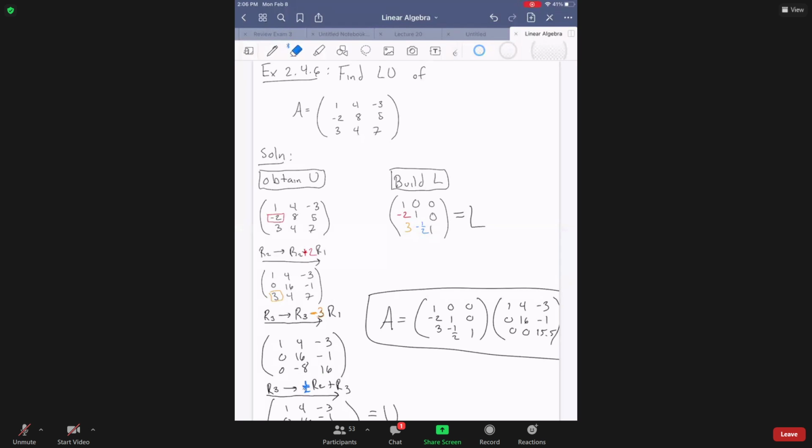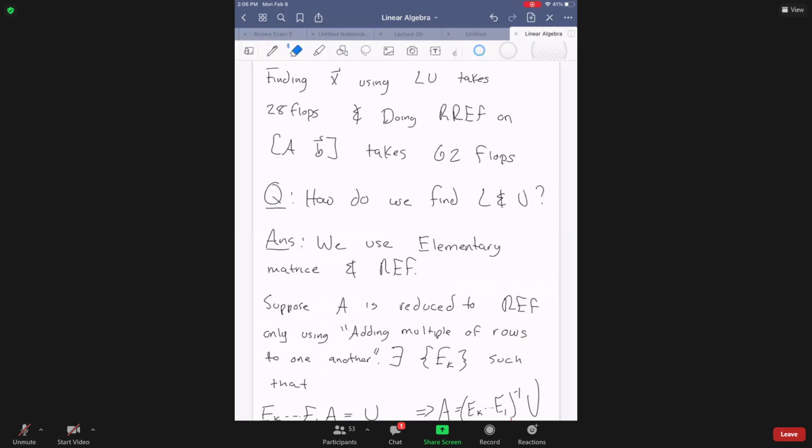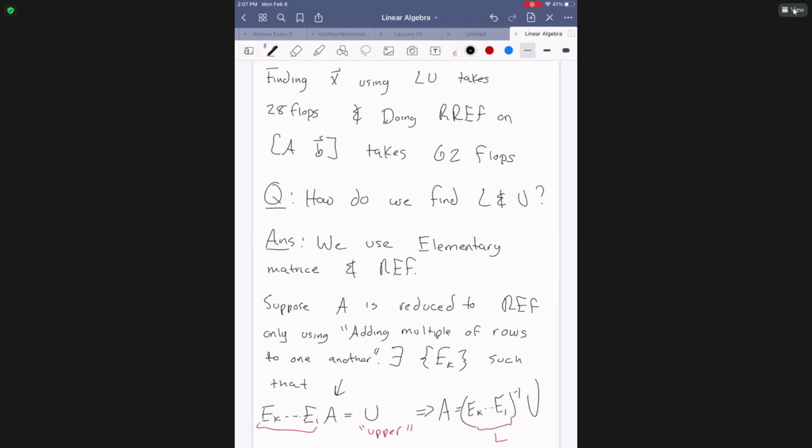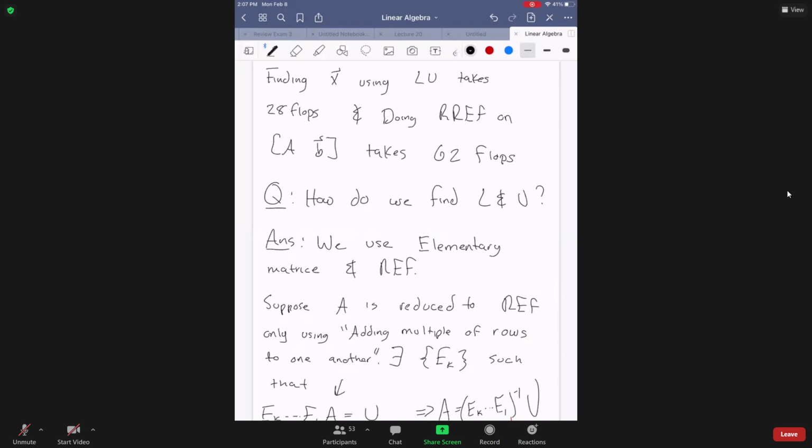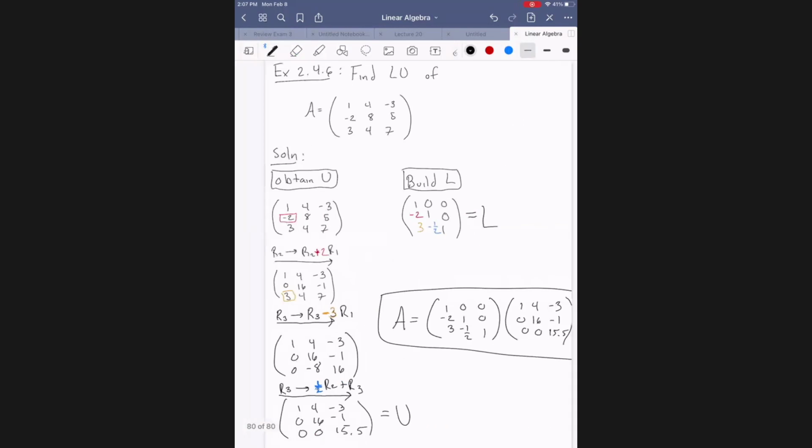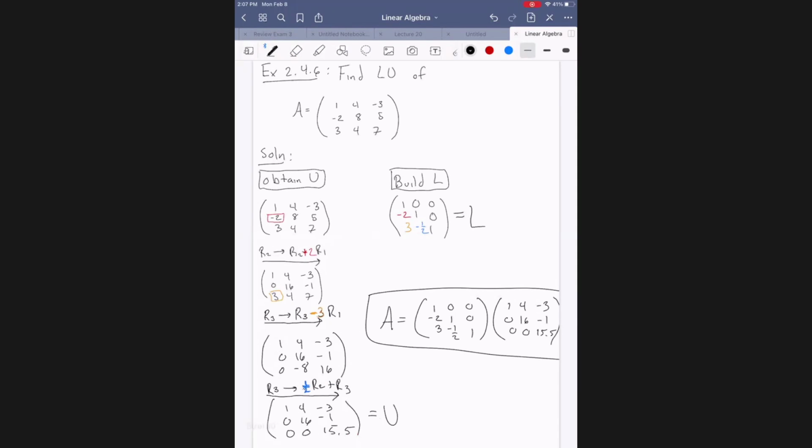Okay. So what was I going to say? Yeah, so this is one way to get LU. The other way, which you will never want to do ever, is to take the RREF, write out the elementary matrices, and then take the inverse of all those, and then take the product, which is something you wouldn't want to do. So this way is much faster. So do this way.